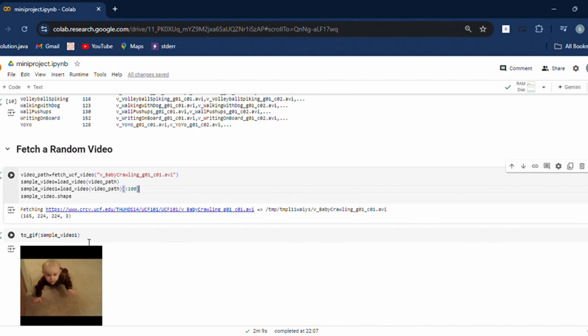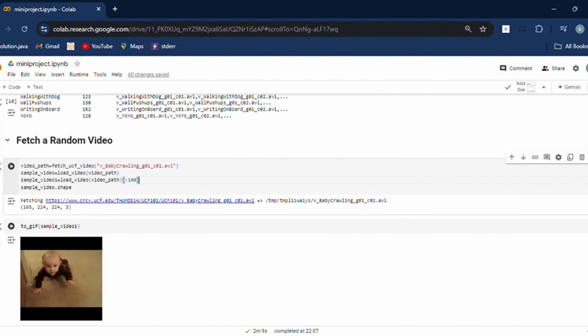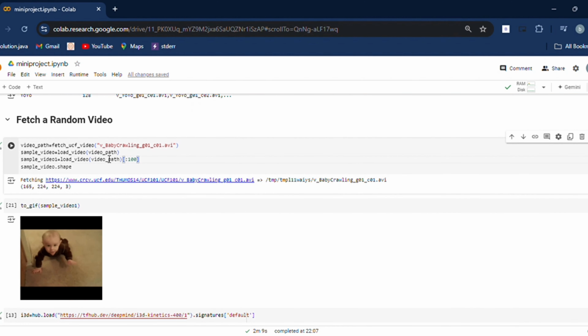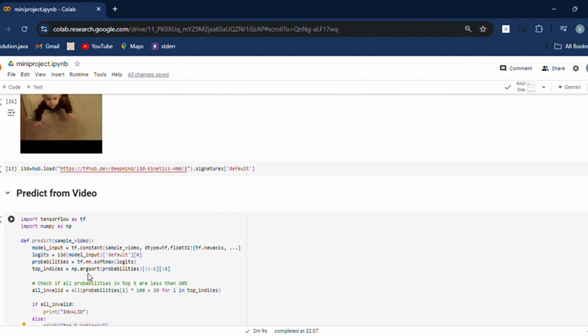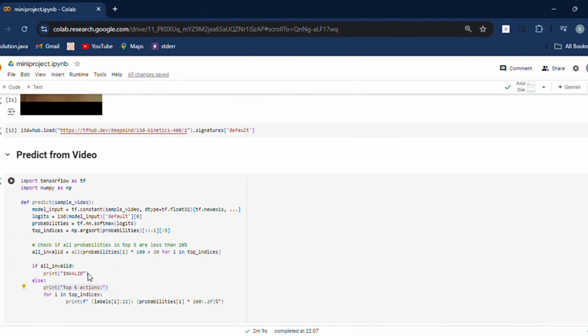We call the GIF function by passing sample video 1, because that is the short length video which we have pre-processed. Here we are passing the baby crawling action that is being converted into GIF. Then we write the predict function, which will predict the actions based on their probabilities.